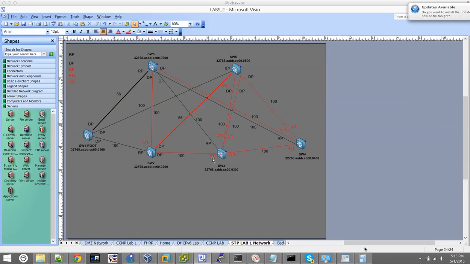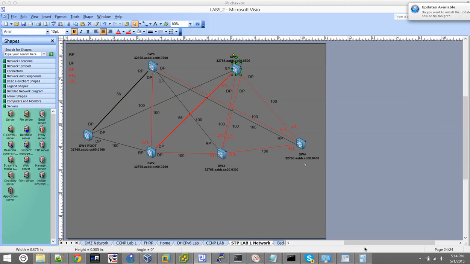But I gotta do some more research to understand why it is the way it is, because based off of design, technically this should be an alternate. One of these should have been a backup port. So gotta do some research. Hopefully, if one of you guys knows, drop a comment and give me some insight, because I don't know and I'm trying to figure out why. It's a little weird. Never seen that before. Well, maybe I just never paid attention to it.